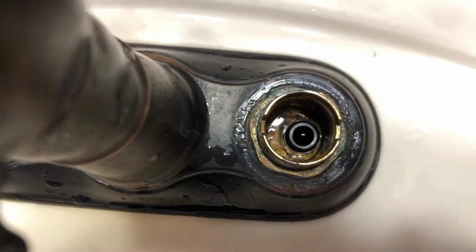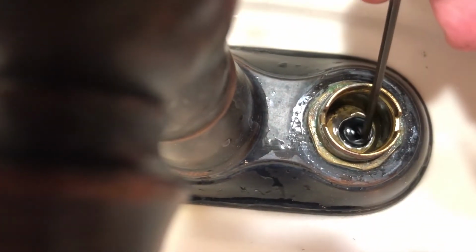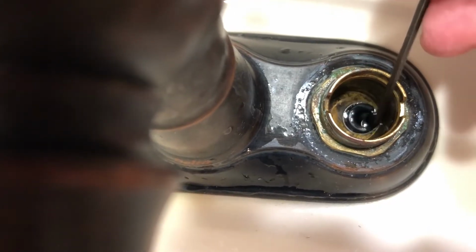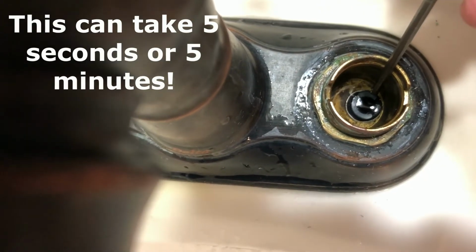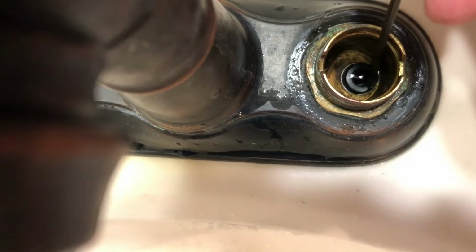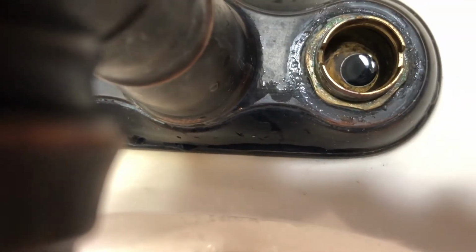Okay, here's the new seal that's in there, and you just have to work it in and then scoot the edges in. I just use this Allen wrench to push the edges in as I tried to push the whole thing in with the top of my finger. And you just got to work with it a little bit. Just be patient, and it doesn't take a lot of force. Just have to get the lip all inside the hole, and also over the spring. And it'll be obvious when you have it in.